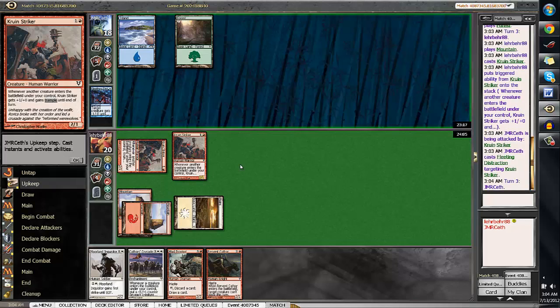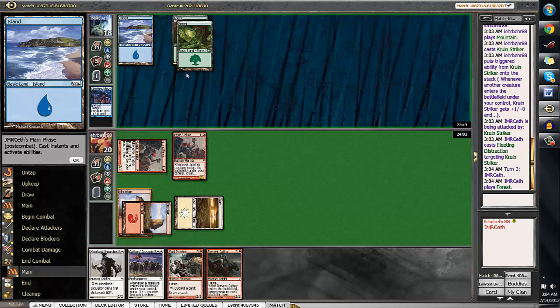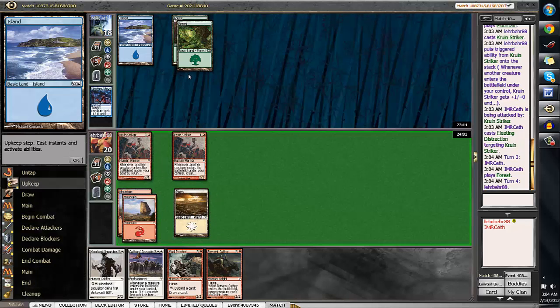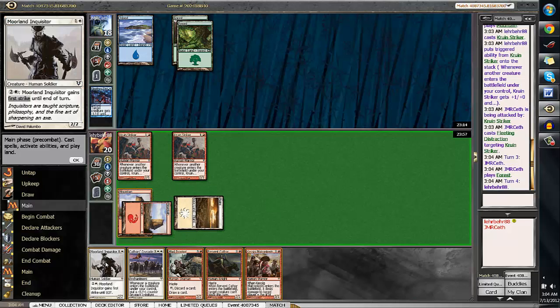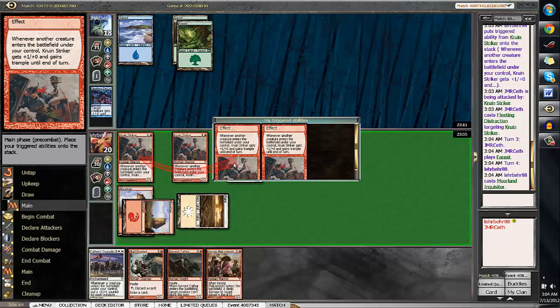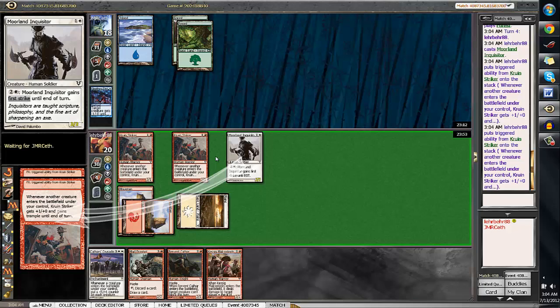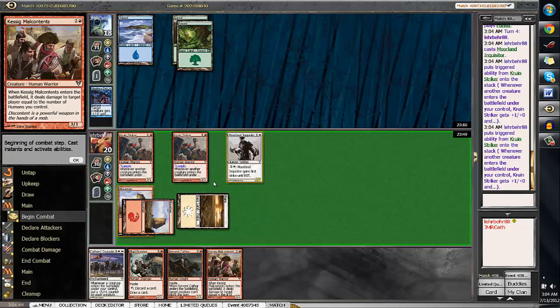We'll see if he plays a guy. He doesn't, which makes me worry about, I guess he wouldn't really play Wolfear Avenger into 2/3/1s. So we're going to play the Moreland Inquisitor. There's no reason to use Fervent Cathar yet, and we just drew Kessig Malcontents, which will end up dealing 5 damage or 6 damage depending if we draw another land or not.